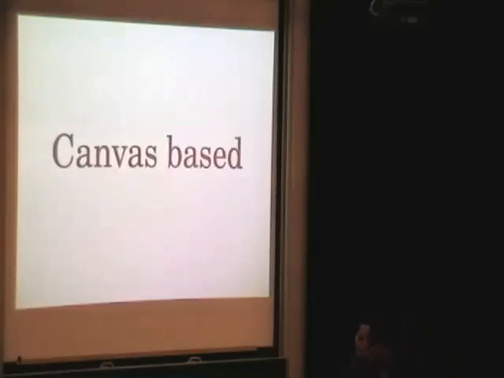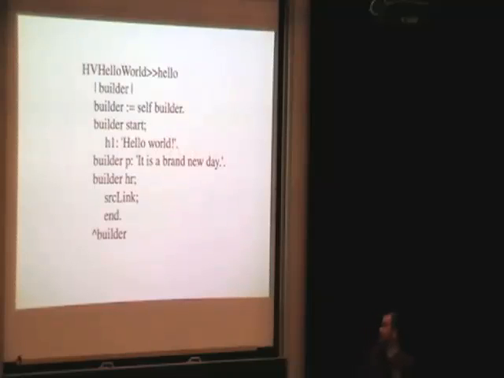And so it's like Seaside, it's canvas based. Actually, the current version doesn't use the canvas, it uses the old Seaside builder that was in Seaside until version 2.5, I believe. So you get the same stuff that you used to do in Seaside. Start H1 colon to specify an H1 type, and stuff. This is actually an example included in the distribution of HV2.